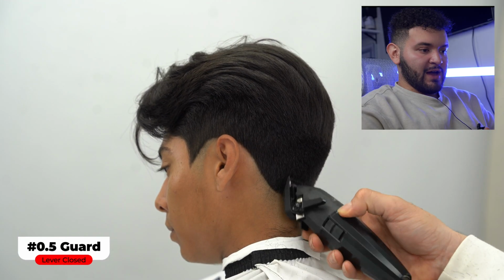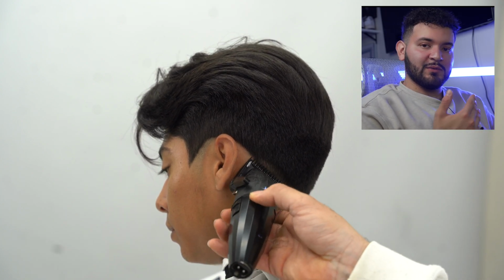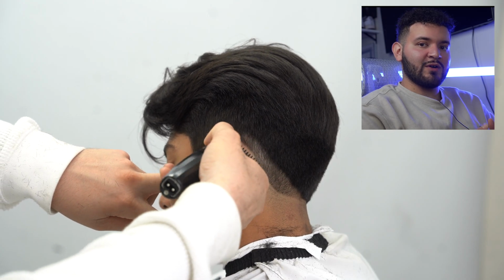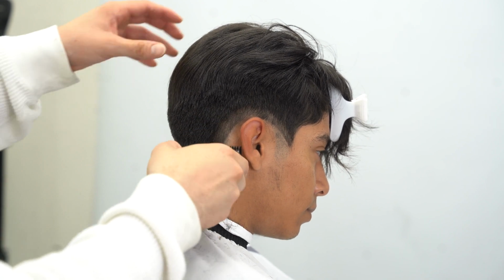Okay, the half guard. Usually I go up with the lever open, but we're using the half guard. I've just kind of switched it up a little bit on you guys, and I like using the half guard now, and I like skipping the 1 guard and the 2 guard.